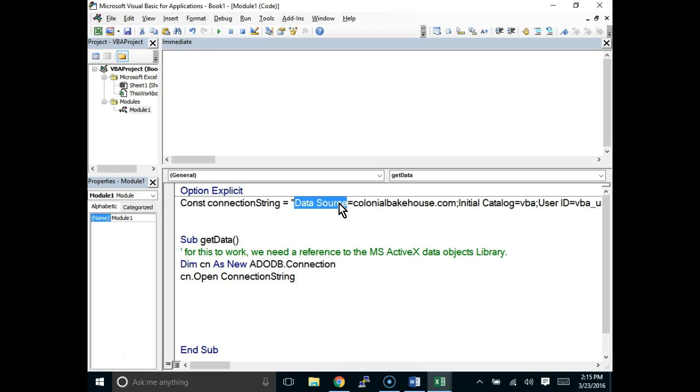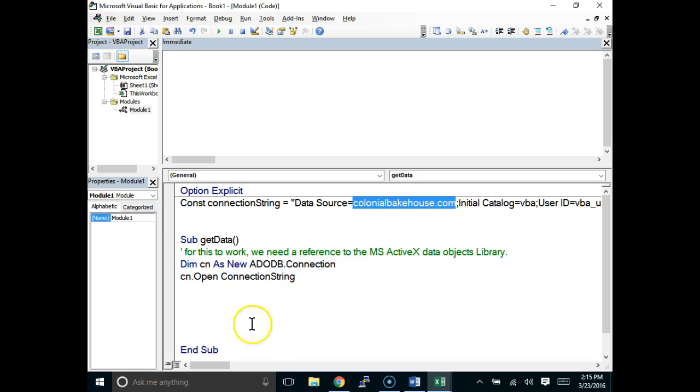And so the server, and this is just a host name, could be an IP address, could be a host name, but this is something that's going to route me to the server that's running the database I'm trying to connect with. Does Colonial Bakehouse sound familiar? Yeah, it's the same database server that was serving the data for that web page where we're getting food inspection information from the city of Chicago. And so that's the server. It's out there somewhere. I think it's somewhere in Phoenix. I'm not sure. It's just some web host that's hosting that for me.